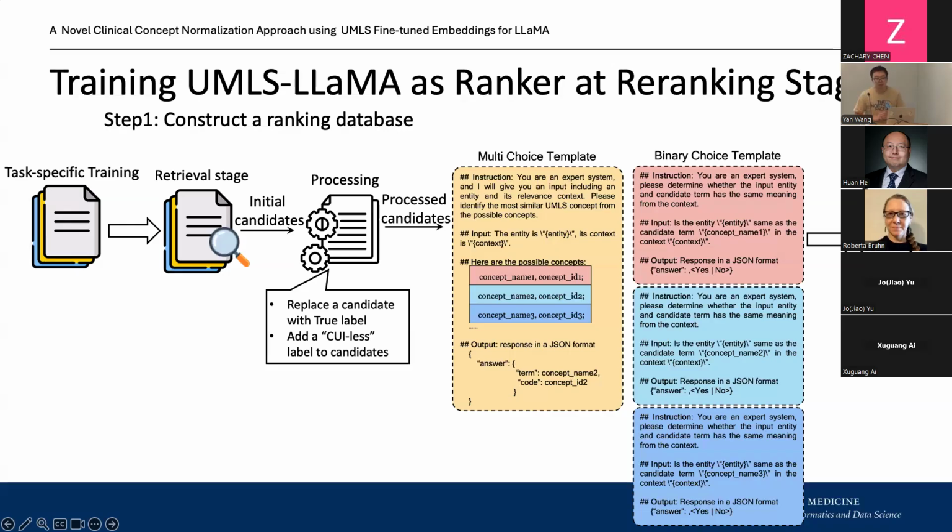So you mean to say that the retrieval stage will not always have the correct answer? Yes. And that's why you're taking the original annotated set and replacing one of the wrong ones with the true ones. Yes. After I replace them and get the true candidates, I can construct the ranking data set, because the ranking data set must have at least one correct answer and several incorrect answers. And for each training sample, you also add a query-less label to it. Yes.